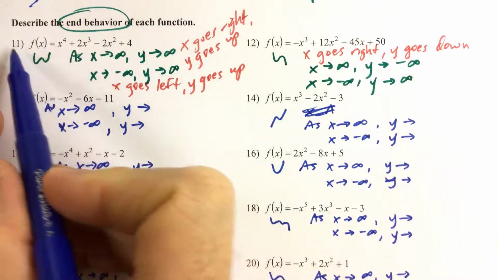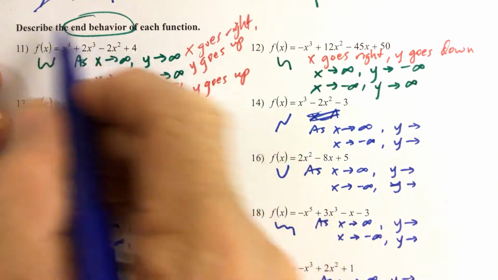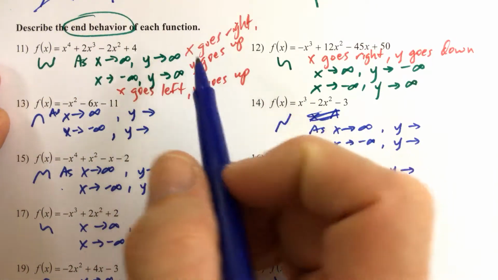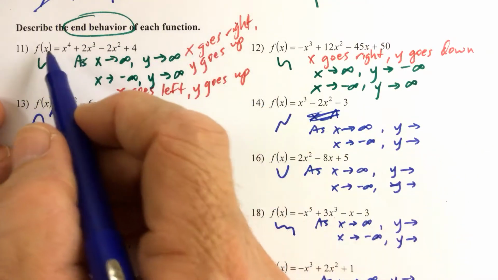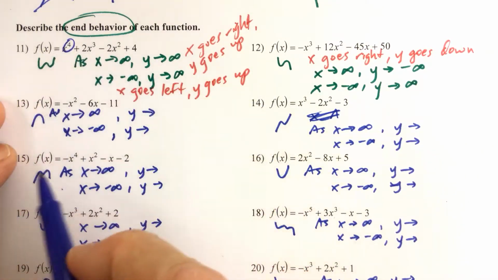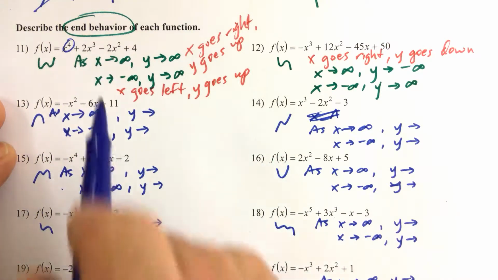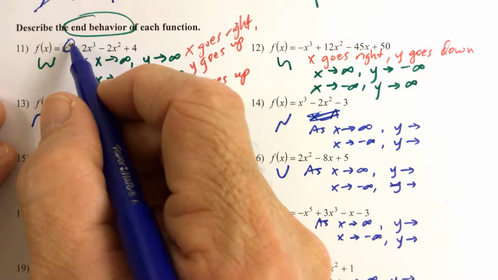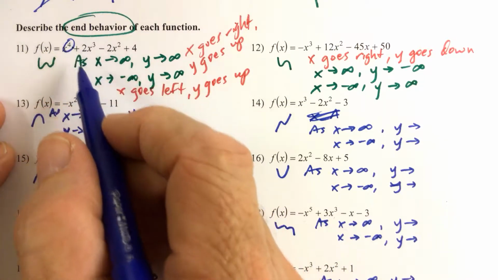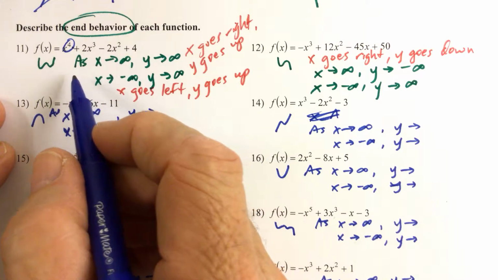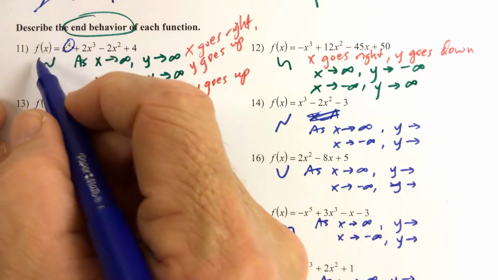So for this next part, problem numbers 11 through 20, we talked in class about describing the end behavior of each function. The two I did in class, I'll recap what we talked about. First thing I do is identify the degree of the polynomial, and we're only dealing with polynomials here, by the way. So in number 11, we have a polynomial function of degree 4, and the leading coefficient is positive, so the graph opens up on both sides.